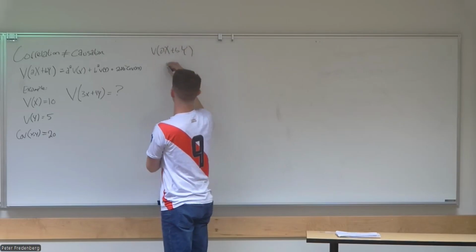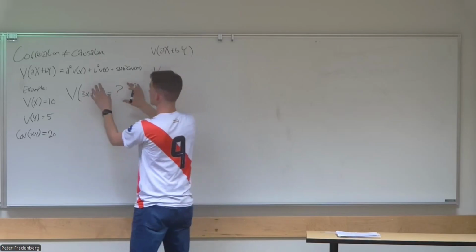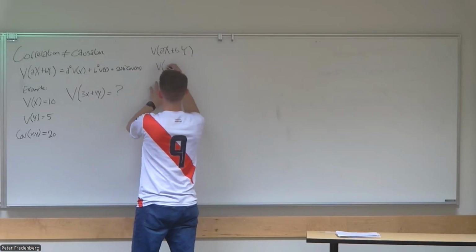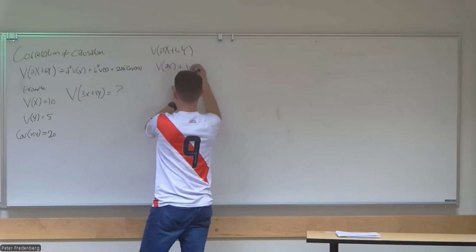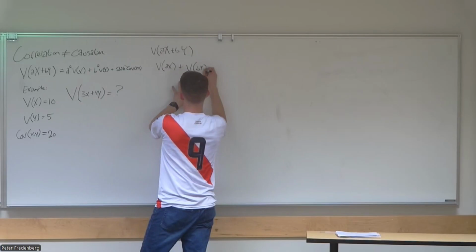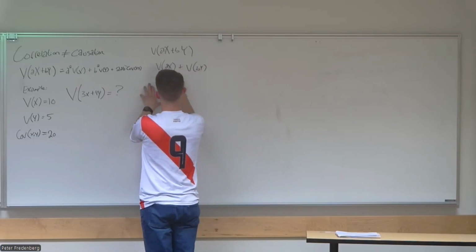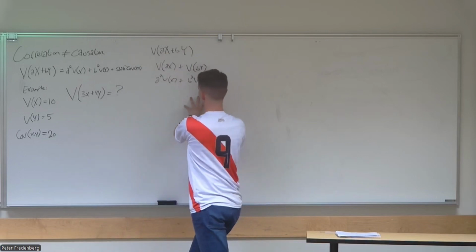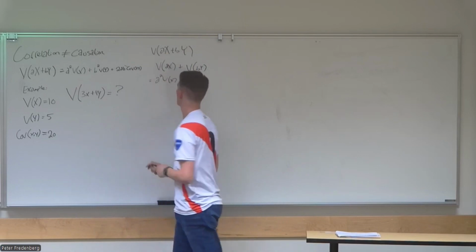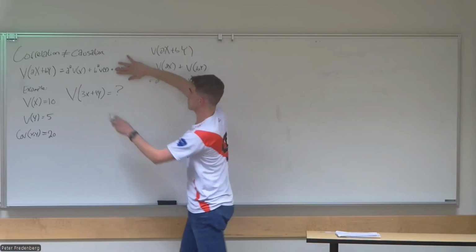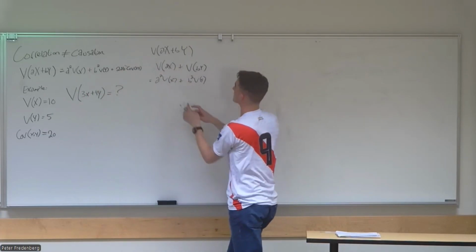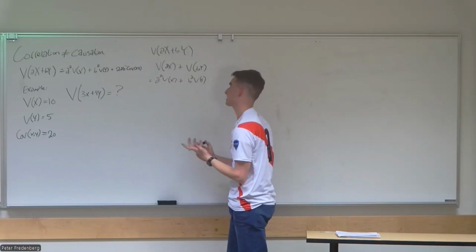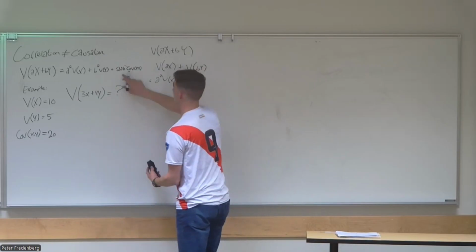This is kind of like how we did in the other video, right? We can break that up. So we're assuming this is independent, a and b in this case. We can break that up, plus V of bY, and then we can pull the constants out: a squared V(X) plus b squared V(Y). And that would just equal that. And so if they're independent, like this, a squared V(X) plus b squared V(Y), it's the exact same thing, as if we just broke it up and did that and then squared it like we did. And so that's kind of nice, but if they're not independent, then we're gonna have to add that guy on.